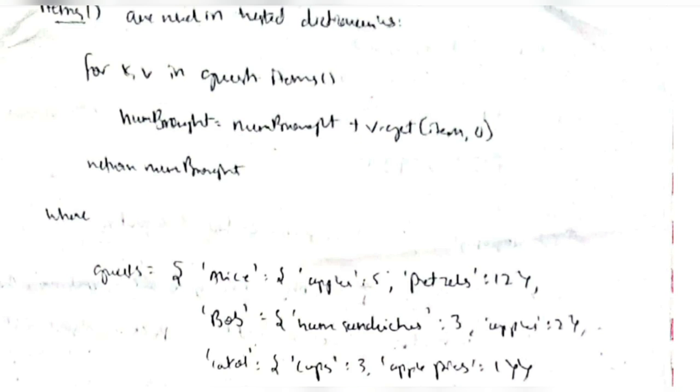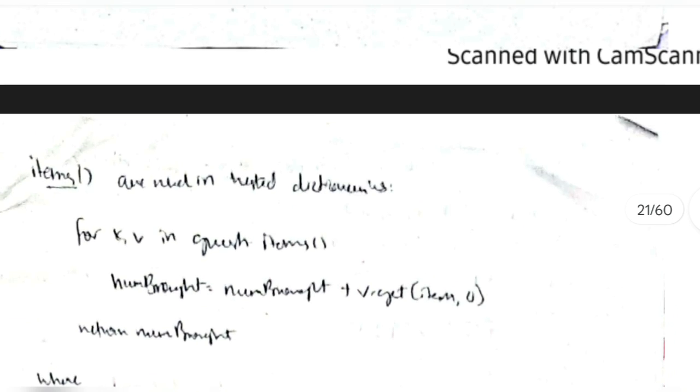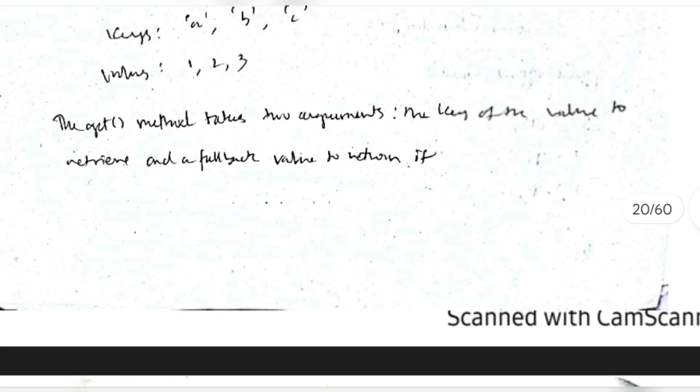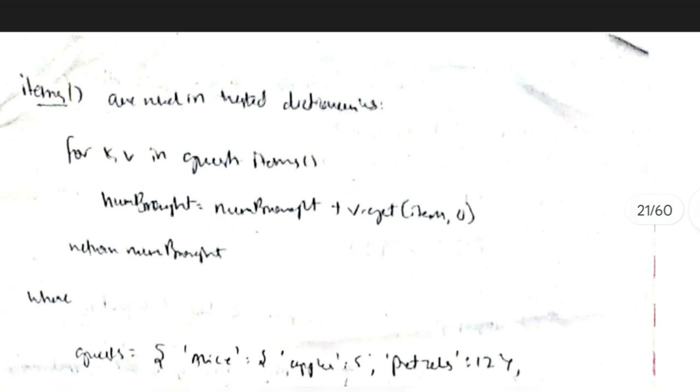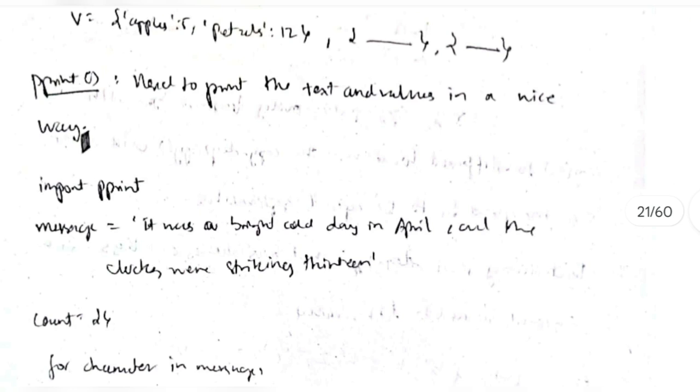So get is used for getting the item value. If that item is not present, obviously the value will not be present, so something should be returned; 0 will be returned. That is the use of the get method. Next one is items. Items is for when we want to access keys and values both, I will use the function items. Next one is pprint.